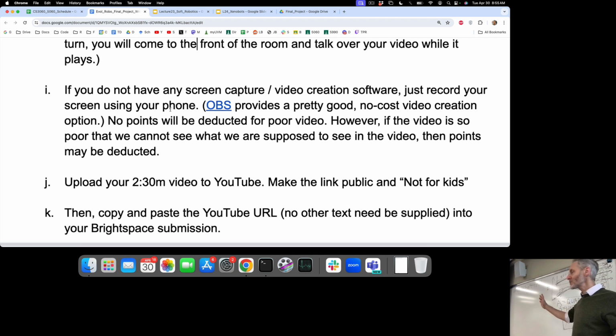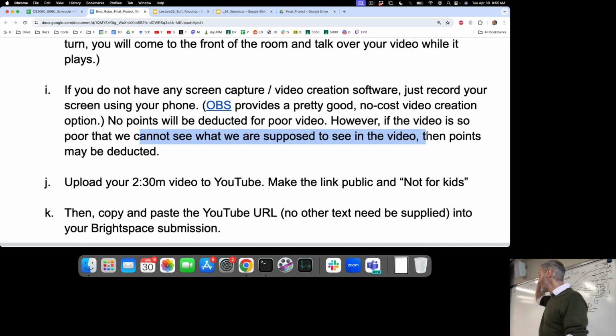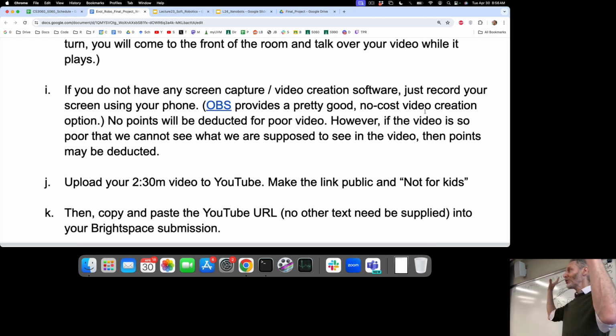But if you do, just make sure that the quality of your video is good enough so that we can see whatever it is you want us to see in the video. If you're trying to show us that B jumps higher than A, make sure the video quality is good enough that we can actually see that. Remember that we're watching this video on this screen, and some of you are going to be sitting in the back row, so make sure things are large. Don't create a video that takes up this amount of real estate on the screen. Those sitting in the back are probably not going to be able to see it. Make everything big. If you do print any text on the slides, make it big. Make it big. Okay.